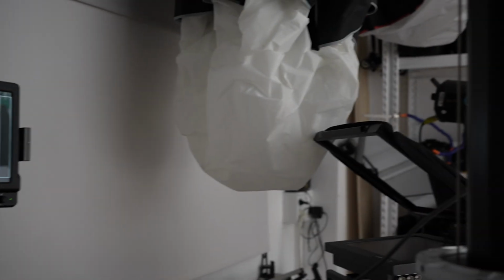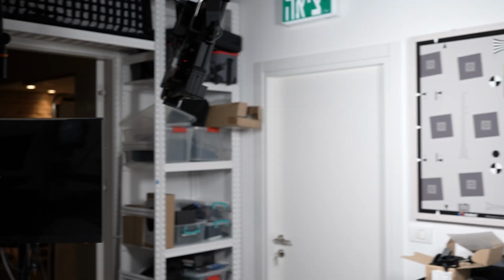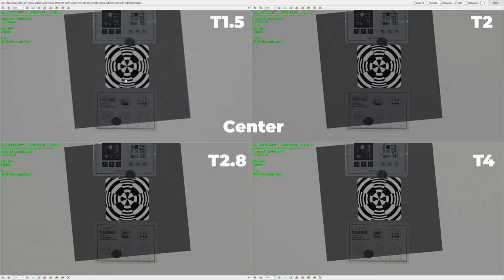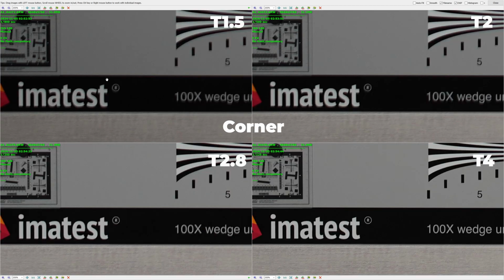We tested the sharpness of the lens using our special large professional Imatest high-end chart on our Sony A1. Wide open in the center, the lens is not extremely sharp. We see an improvement at T2 with very good sharpness at T2.8. In the corners, we see a similar story with a very good sharpness at around T4.